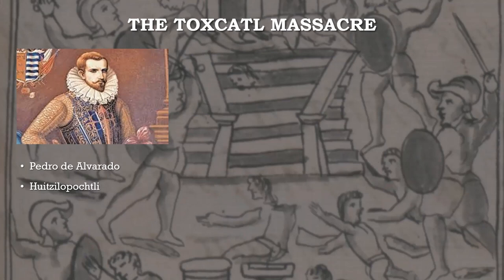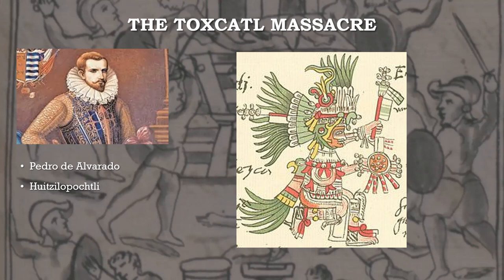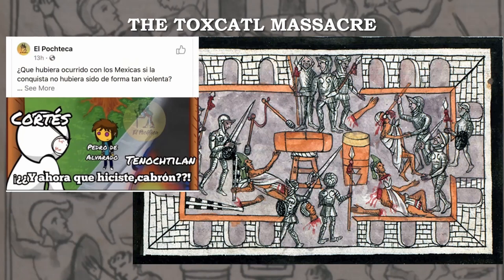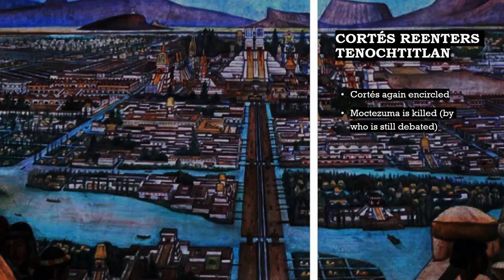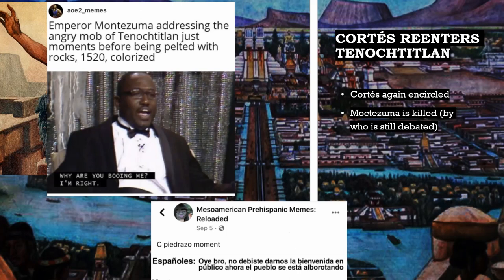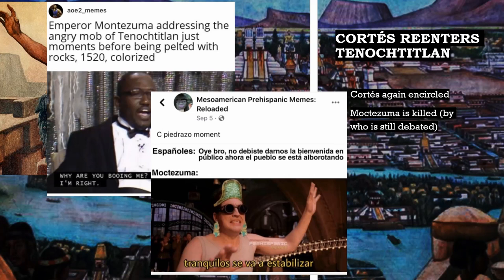But Alvarado claimed the Mexica had planned to kill him and his men after the ritual. He ordered an attack against the festival participants, blocked the entrances to the ceremonial square, and slaughtered Mexica nobles. As Cortes marched back to Tenochtitlan, he received word that Alvarado and his men had been driven back to their quarters by enraged Mexica, leaving them cornered within the capital. After the Toxcatl massacre, Cortes and his men returned to Tenochtitlan, suspiciously unopposed. But the Spaniards walked into a trap and were encircled by their Mexica adversaries. Some conquistadors claimed Cortes used the opportunity to confront the imprisoned Moctezuma and urged him to quell his subjects. According to Spanish reports, Moctezuma went to the plaza to speak to his people but was stoned to death. Other accounts suggest he was strangled or stabbed.